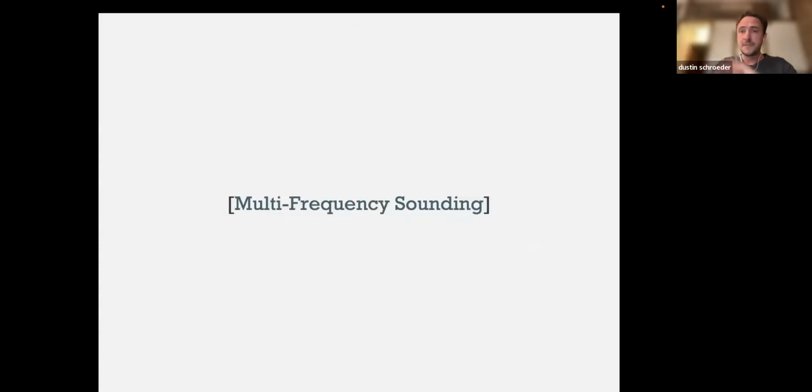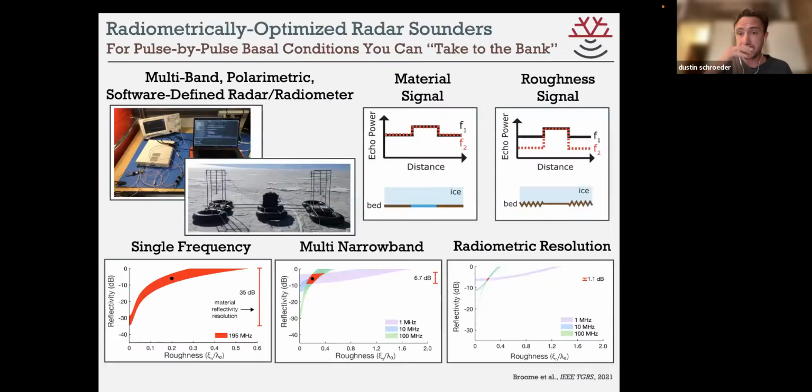Now, okay, that's there. Like I said, this would have been Anna's talk, I think, in an ideal world. She's going down to Thwaites now, and Anna's building a ground-based system that allows you to make really fine-scale constraints on bed conditions. Her initial paper was on getting radically multi-frequency data. What she showed here, in the cartoons on the top right, is maybe the bed's more reflective because it's flat, or maybe because the material property is more contrasting. There's ambiguity if you have one frequency.